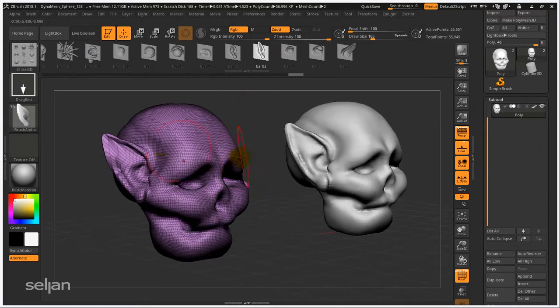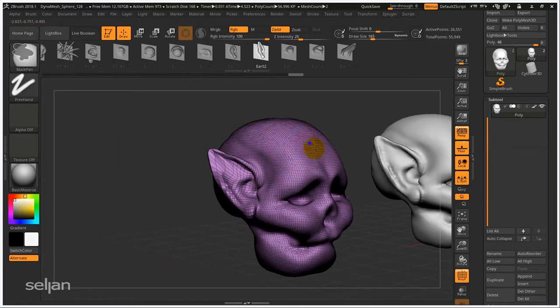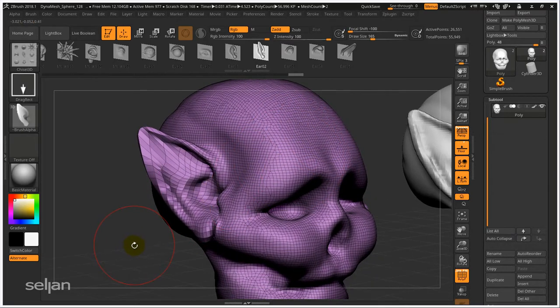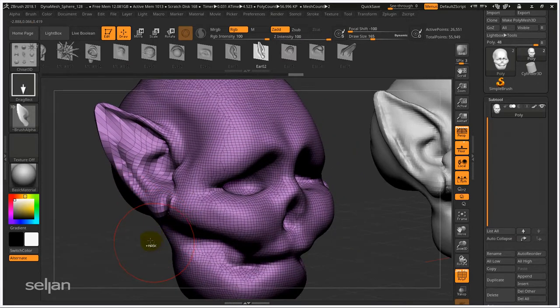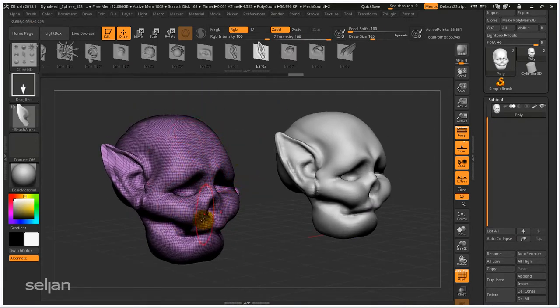Symmetry is established and everything is nice, but hey, I can't update. So I'm Control dragging, there's nothing working here because it is a polygon model. And this is the main reason for using Dynamesh in the early stages of modeling until you're satisfied with the figure and the silhouette, and then using a polymesh. Now what happens in this case? If you already turned your model into a polymesh and you want that flexibility that comes from Dynamesh.